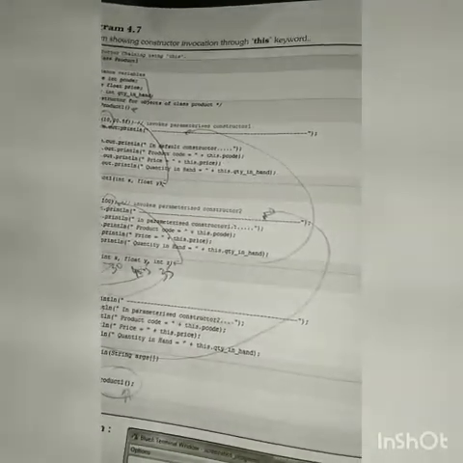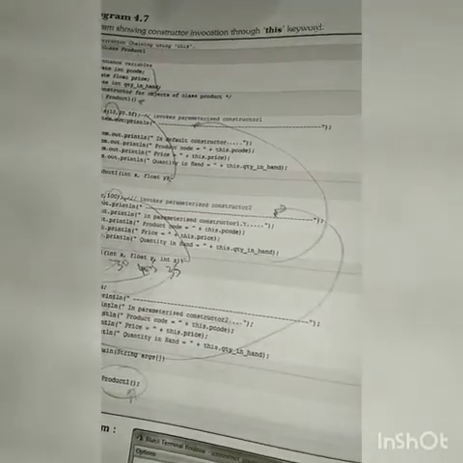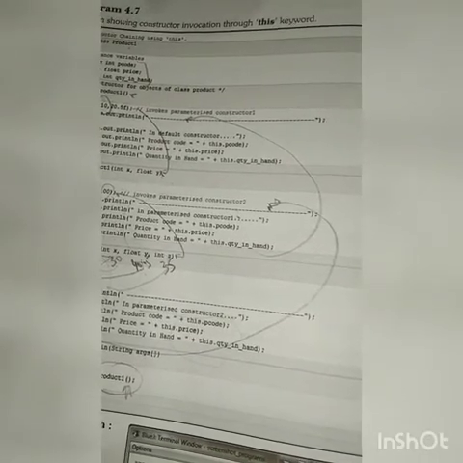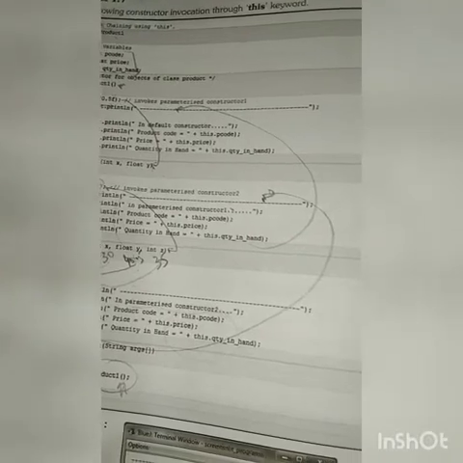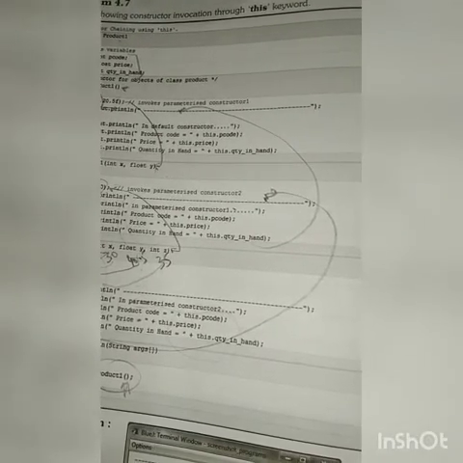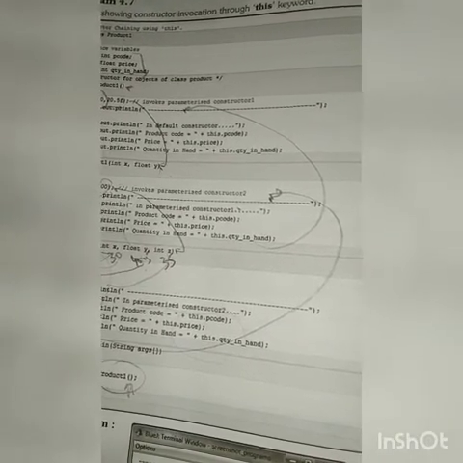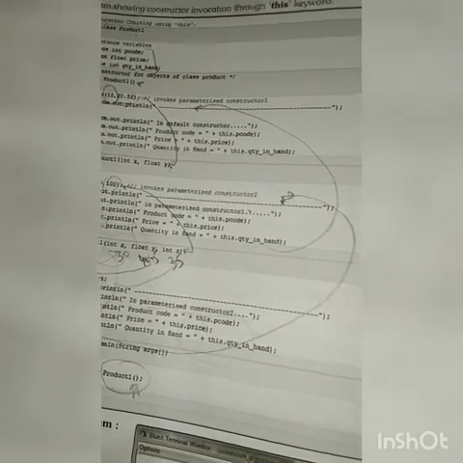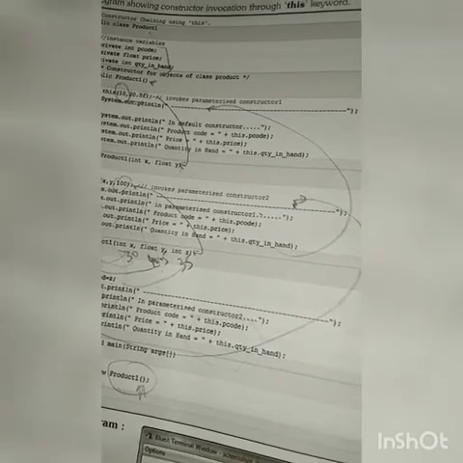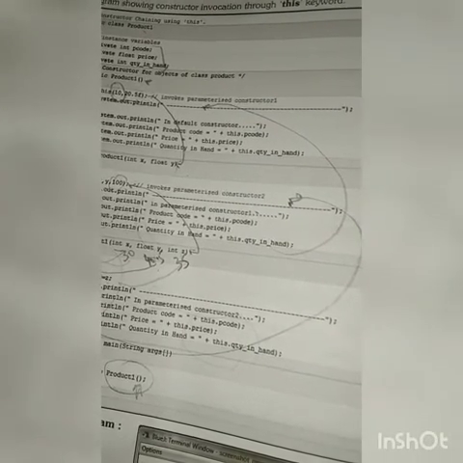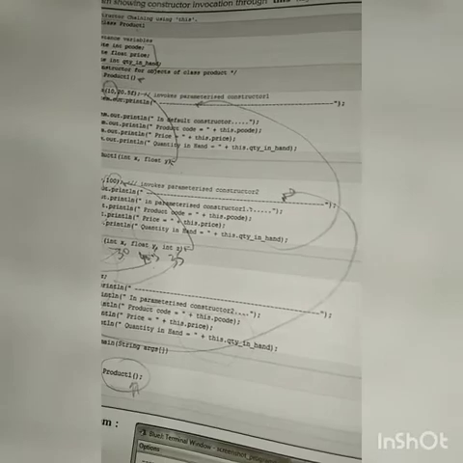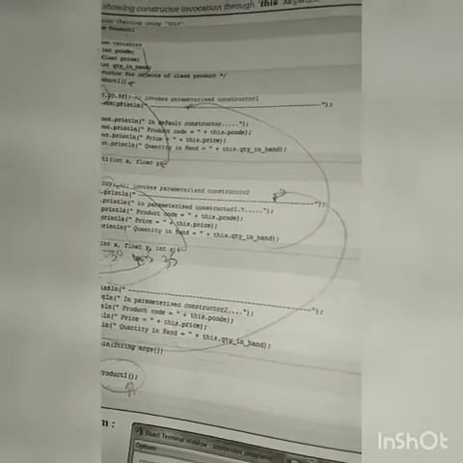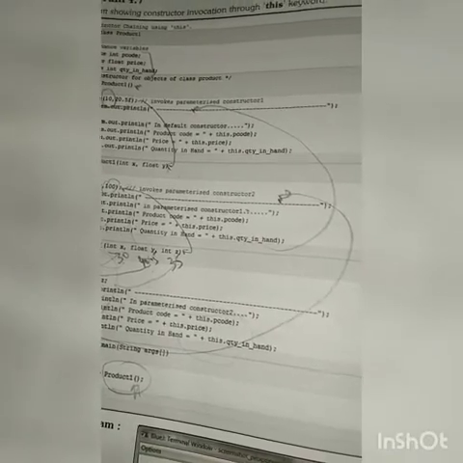So when more than a single constructor exists within a single class, it becomes constructor overloading. The new operator helps us allocate memory dynamically. And the process of assigning one object to another is called assigning object reference variable. The process of using a memory location without any name is known as creating a temporary object. So these things we have done, and we have done one more thing.